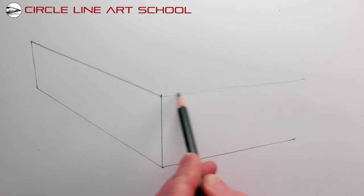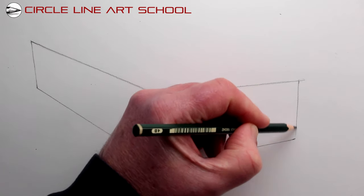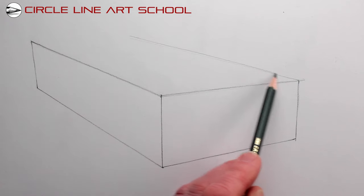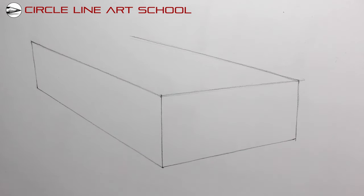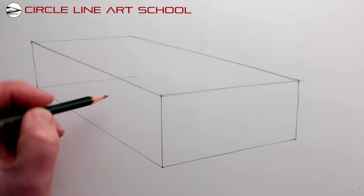And for the right-hand vertical side of the box, we can again make the vertical line lean to one side, this time to the right-hand side. It would be useful to draw the back of the box too. So we've got a transparent box, which will fit the main body of the truck.